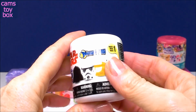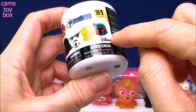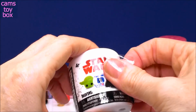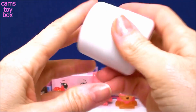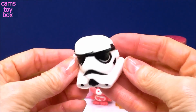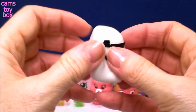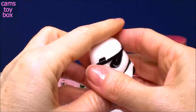This next one is Star Wars Mashems from Series 1. And they're really cool too because they're just like their heads. I love that. Oh, very cool. We got a stormtrooper. Isn't that cool? It's so funny because it's just their head. And he is really super squishy as well.